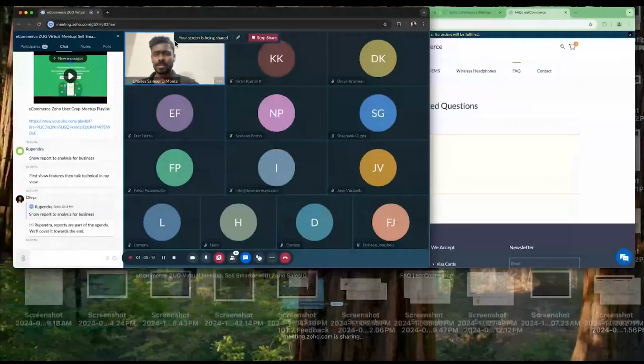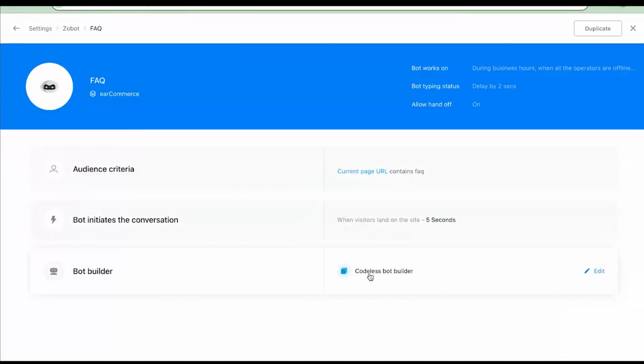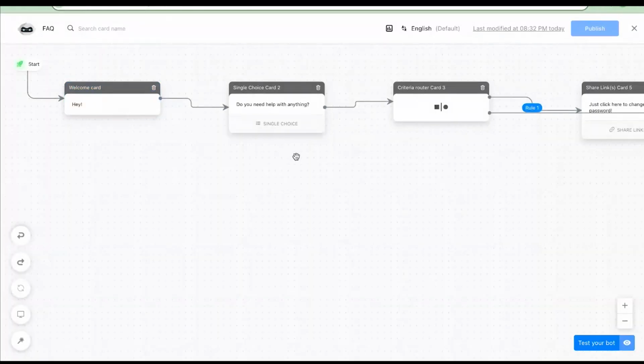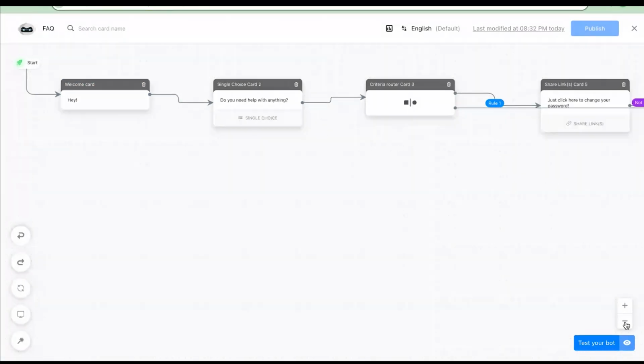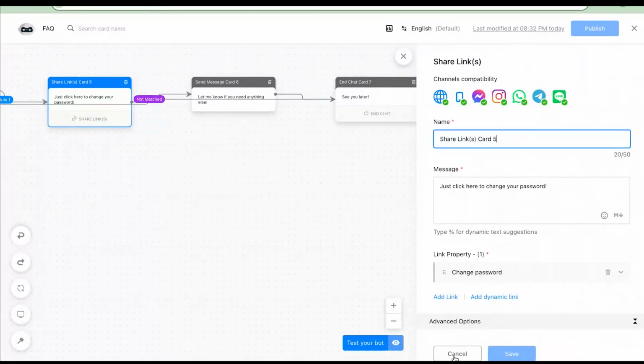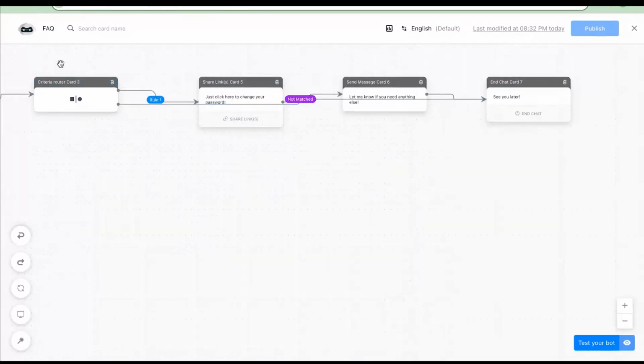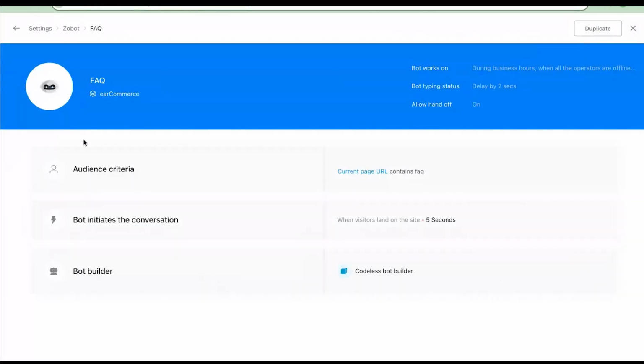So you just go into Zobot, and the codeless bot builder is very, very simple. You have a number of cards like this that can be added. Let me just create a new one so I can show you the card library.